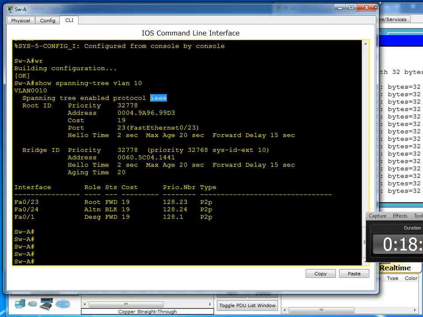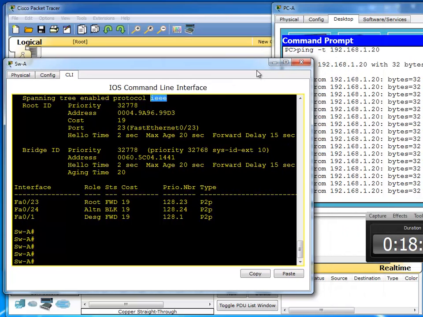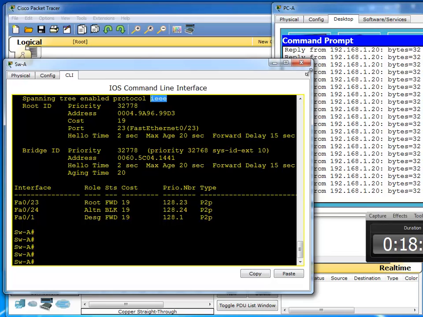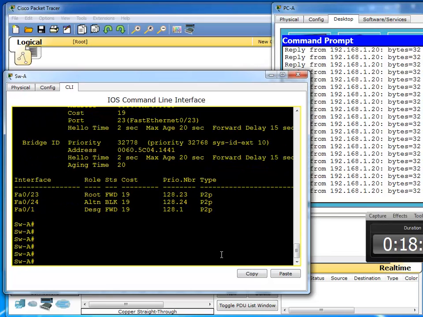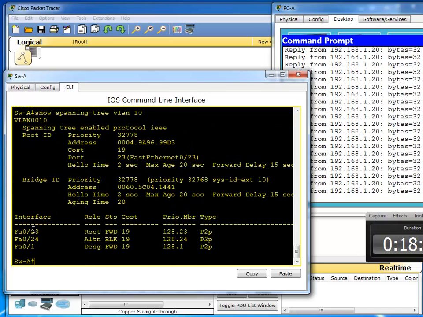On switch A, I'm going to minimize it a little bit. Okay, so show spanning tree VLAN 10. This port is forwarding, that's the root port, so our pings are going there.